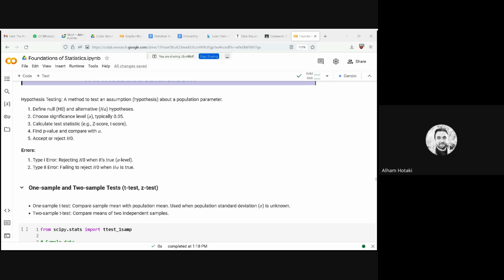This is how null and alternative hypothesis testing works. For example, we have a claim about a population, and we want to decide whether that claim or assumption is true for that population or not. For example, we have an assumption that women are living longer than men. This is a null hypothesis. It's very difficult to calculate the whole population of men and women, even for a specific country or county, even for a village, even for a small neighborhood.